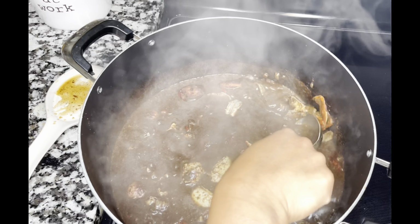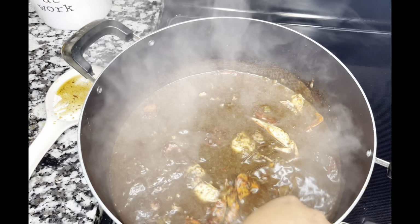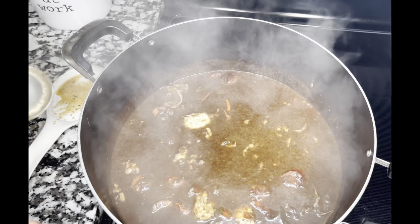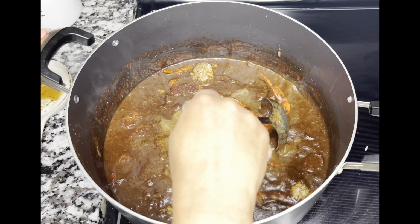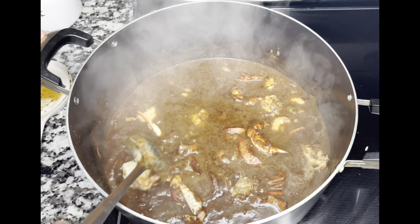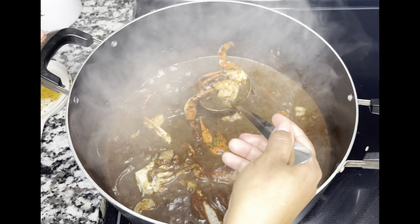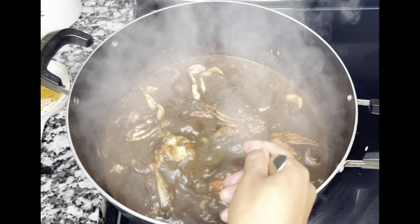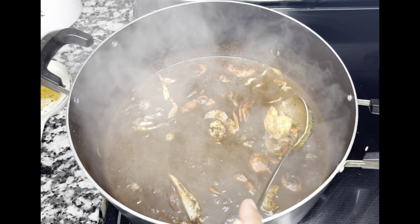I promise you, I enjoy this. Oh my God, I really enjoy this gumbo. We were watching the game and stuff like that, and I was eating this stuff. This stuff was so good. So good, guys. So good.